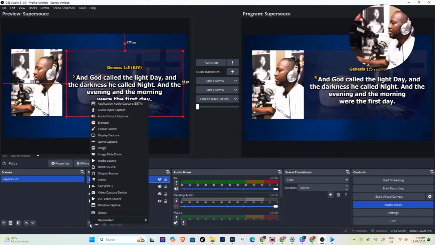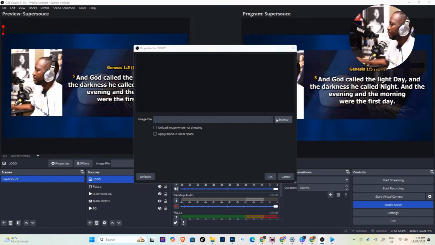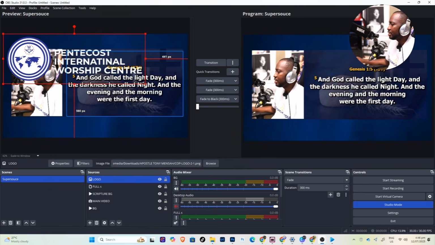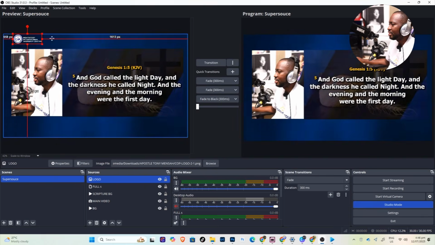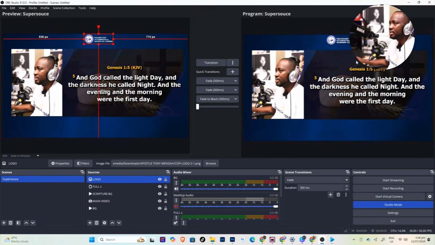I want to bring my logo, so I can go for image and name it logo. So I have this PIWC logo. It's just a quick logo I have done. I'll resize it and place it in the middle here. Transition and send it here.